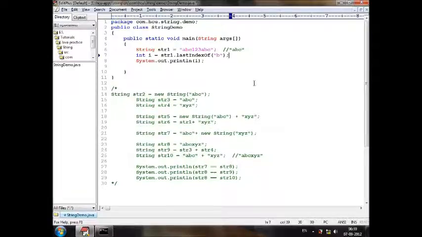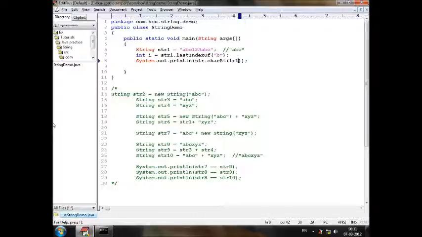There is another method named charAt. What is the character at a specific index?